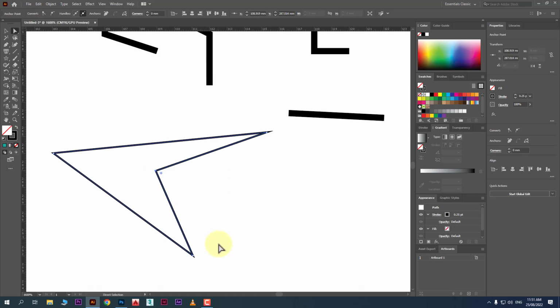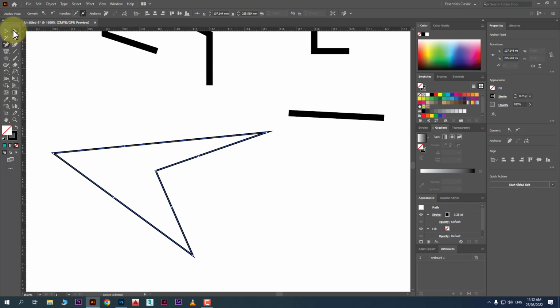Look. If you want to have one anchor here, how can we add an anchor here? So in the pen tool, right click, you have the add anchor point tool. Shortcut key is plus. Click here and you can add. You need to click on the path. When you click, look, the anchor has been added. Click on the path, you can add anchors. Actually we are adding points.